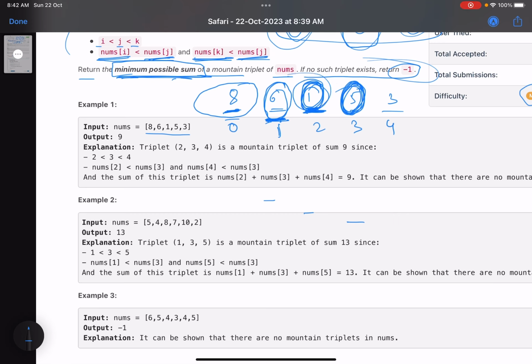Or rather I would say it is the smallest value on the left hand side, right? So yes, 1 and 5 are satisfying the condition. 1 is less than 5. Now can I find a value on the right side of 5 which is smaller than 5? Yes, that is 3. And hence this is the triplet. This is the only triplet you can form, because if you choose this as the middle element, you do not have any element on the right hand side, right? So what's the answer? 5 plus 3 plus 1, that is 9.